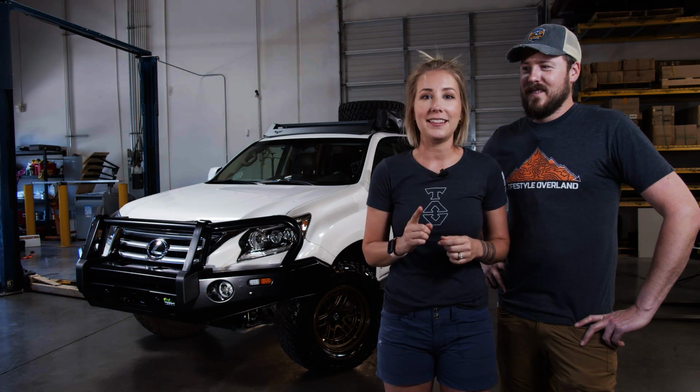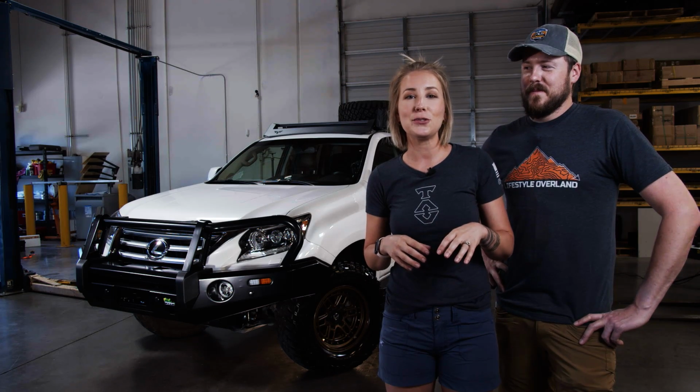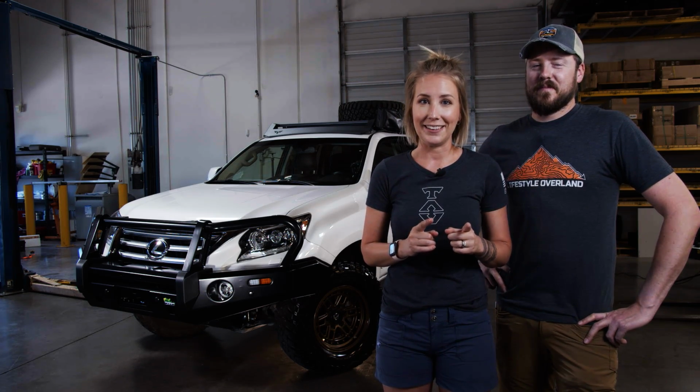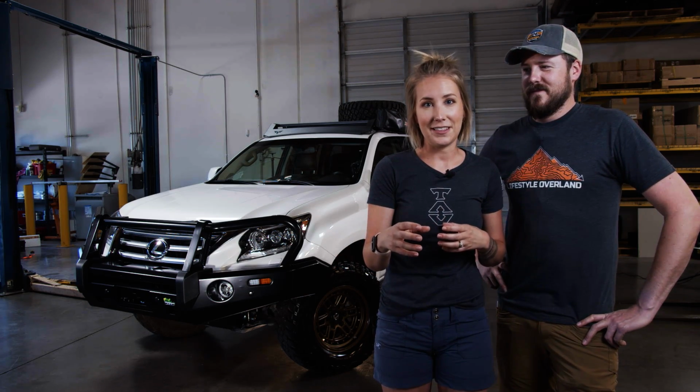But first, I want to thank Turtleback Trailers so much for letting us use their facilities, some of their tools, and even some of their manpower now and again. But I am super excited for how this build has turned out, and I'm really excited that I got to be a part of it this time too.